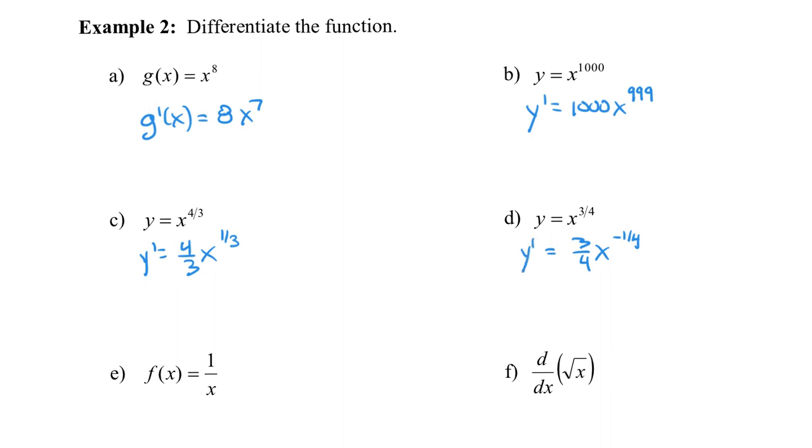I know, kind of picky, but remember, you're in a STEM field. People expect you to notice things and to be picky. So y is equal to x to the 3/4. So to differentiate, we do the power rule. 3/4 times x to the 3/4 minus 1, or the 3/4 minus 4/4, which will give you x to the negative 1/4.